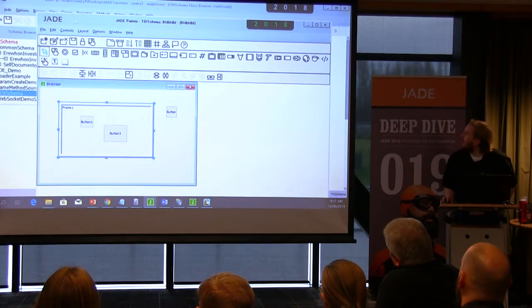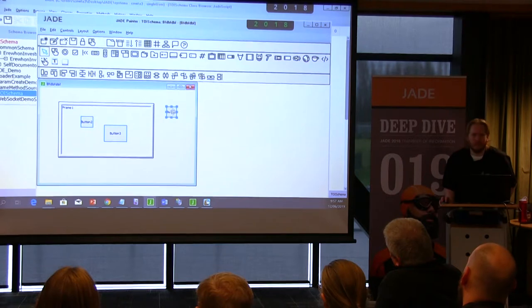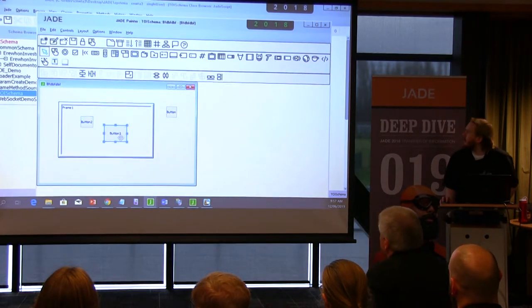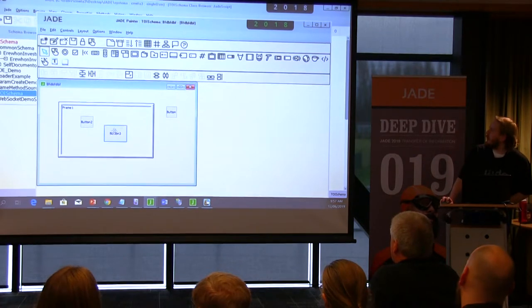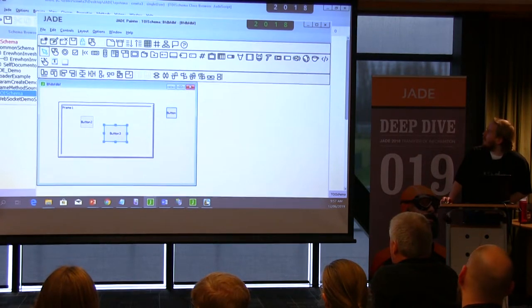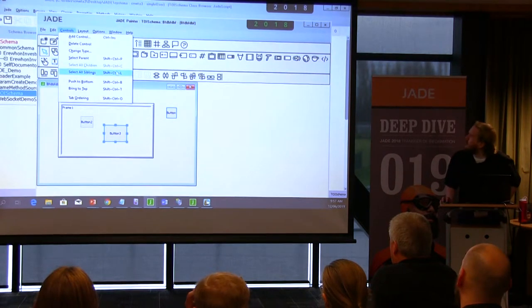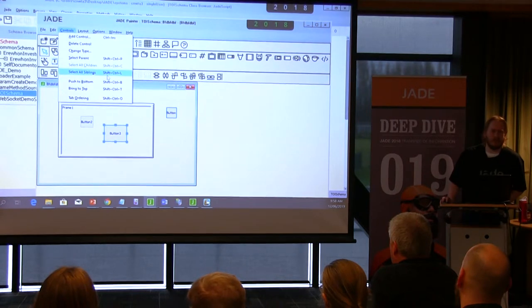Oh, if I go like this, control, select all children, and then control this, yeah, then I can do that. I can do that. This, control, select all siblings. Yeah, so it's going to, for like this. The control shortcut, right? Because control is one of the parts of the shortcut as well, so I can't really hold control while I'm doing that.